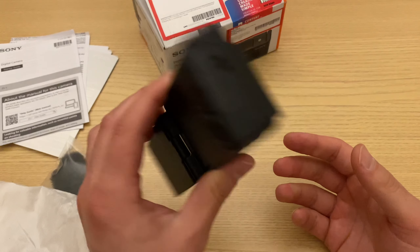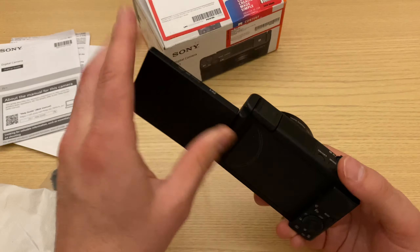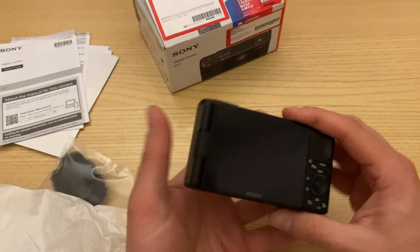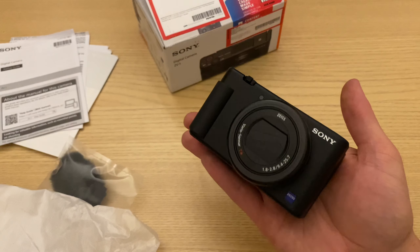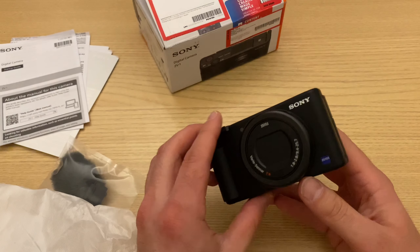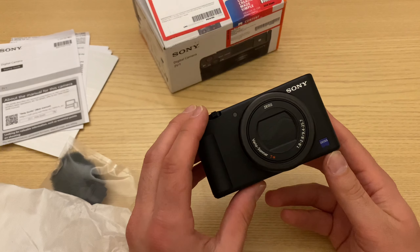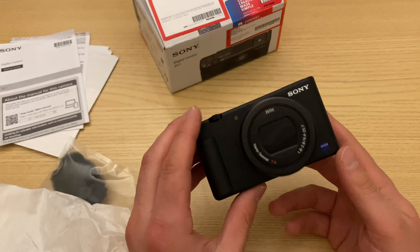I'm pretty excited — this is a really great vlogging device. I'm mostly going to use this for YouTube videos. It's real compact too, so if you take it on vacation it becomes a really good camera to bring with you. It's very small — it doesn't even fill the palm of my hand. Don't ever back away from open box models at Best Buy. It never hurts to ask for a little extra off too, because if something's been sitting for a while, sometimes managers will give you even more off.